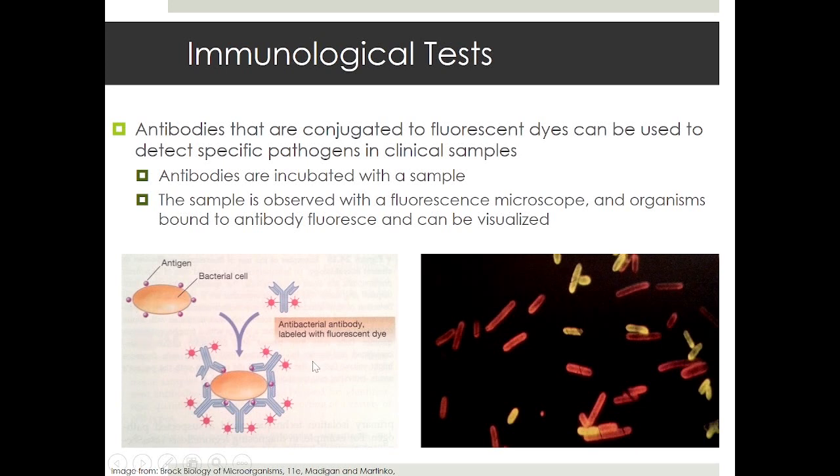If we were to do this process and see no fluorescence at the end of the day, once we get to the microscope step, that would mean that the target isn't present. So the pathogen that we're trying to see if it's there would not be there in that case.